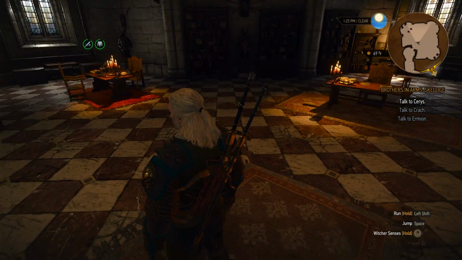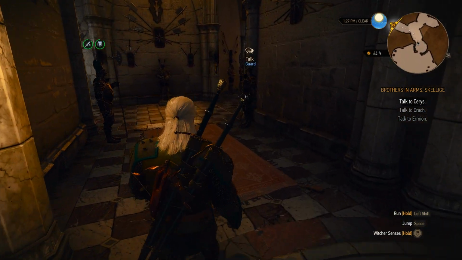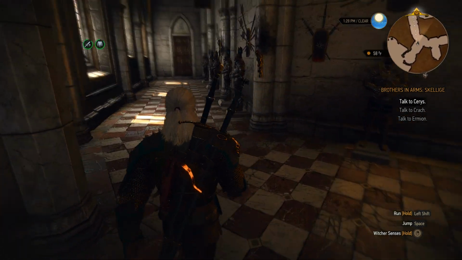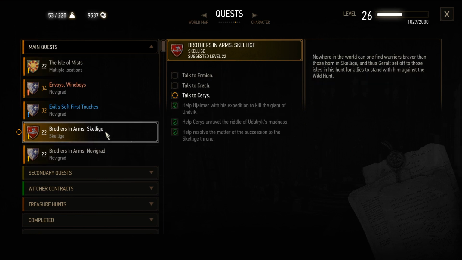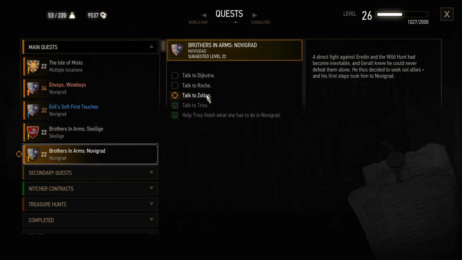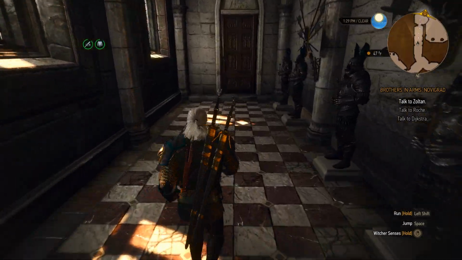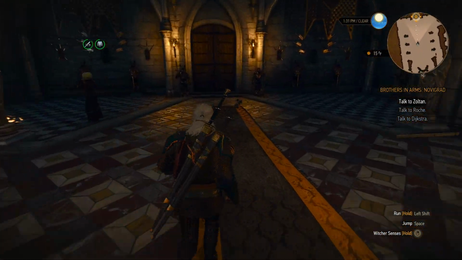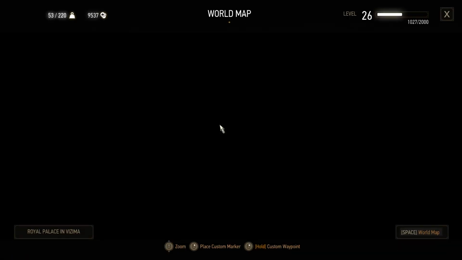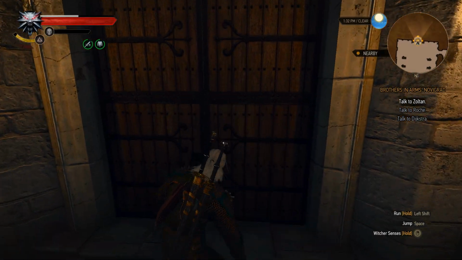Okay. That was a short quest, unfortunately. I think those are the ones I'm looking forward to the most. Even though Zoltan is awesome, Dijkstra, they're all great characters. Well, let's do them next. Brothers in Arms.